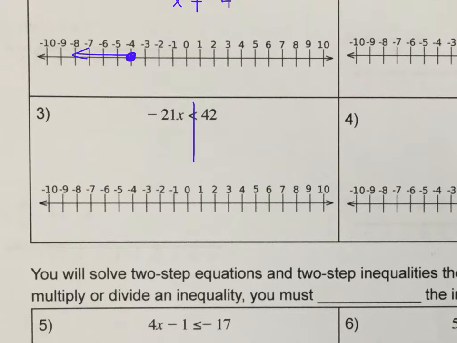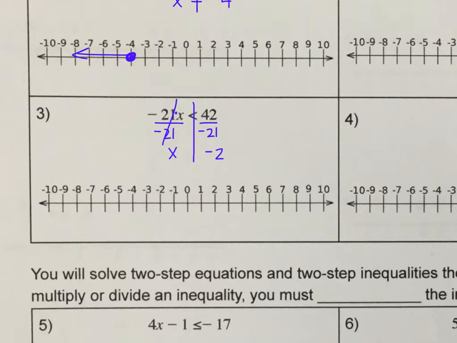Number 3, we're going to be doing the same kind of thing. We're trying to get the x by himself. There's a negative 21 and an x. We can't see it, but we know there's a little dot, they're being multiplied. The opposite of multiplication is division. What I do to one side, I do to the other. I divide that. I'm left with an x. 42 divided by negative 21 is a negative 2.